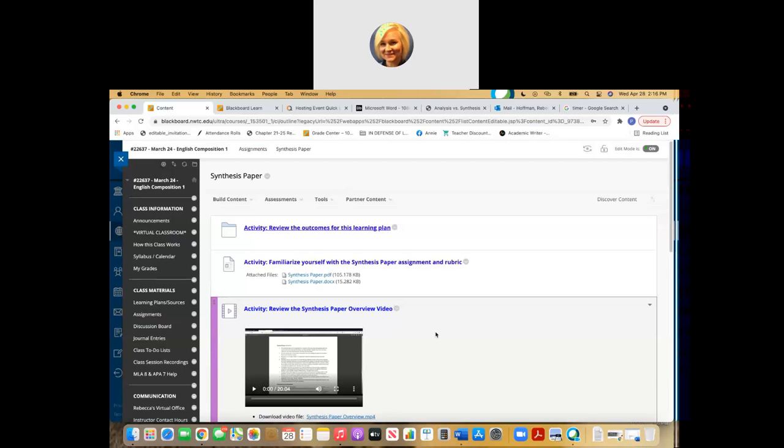As you're using the sources, as you're plunking them in your paper, make sure you're adding them to your sources page at the end. So then that way, once you've written all your paper, you don't have to go, oh, what sources did I use? And then have to try to put them on the page. Add them to your sources page at the end of your paper as you're putting them in the body of your paper. Okay.